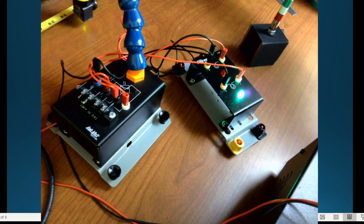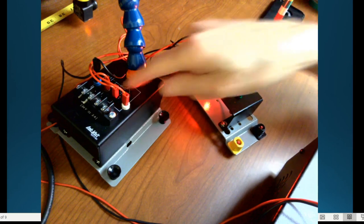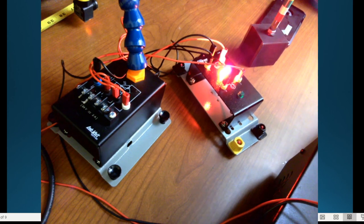But if it's something that's in the target and you want to know when it's moved out of it, well, then obviously you would go through and use the normally open contact instead. All right, there we go.